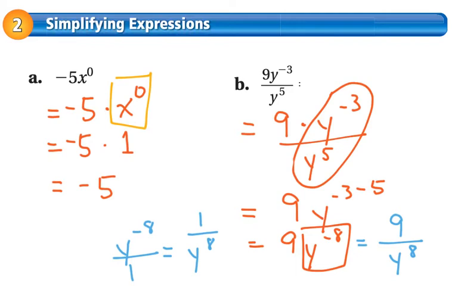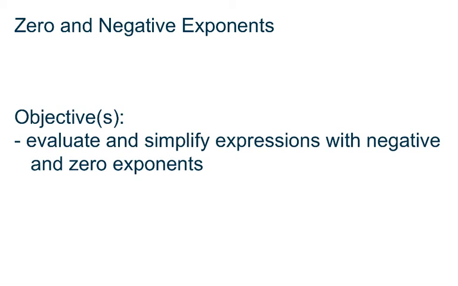Of course, though, please reach out to me if you guys have any extra questions that I can help with. But that should be all for this video. For 0 and negative exponents, we were able to evaluate and simplify expressions in a variety of ways using a variety of properties. Again, email me if you have questions.